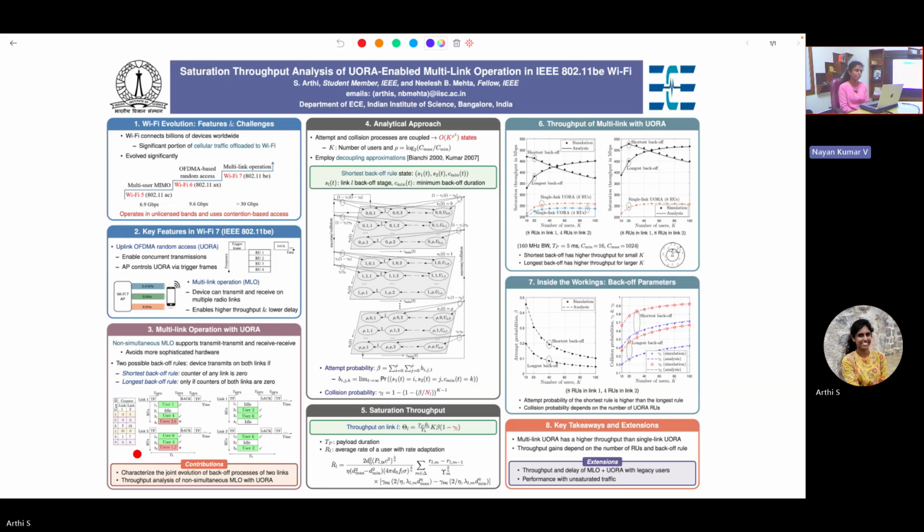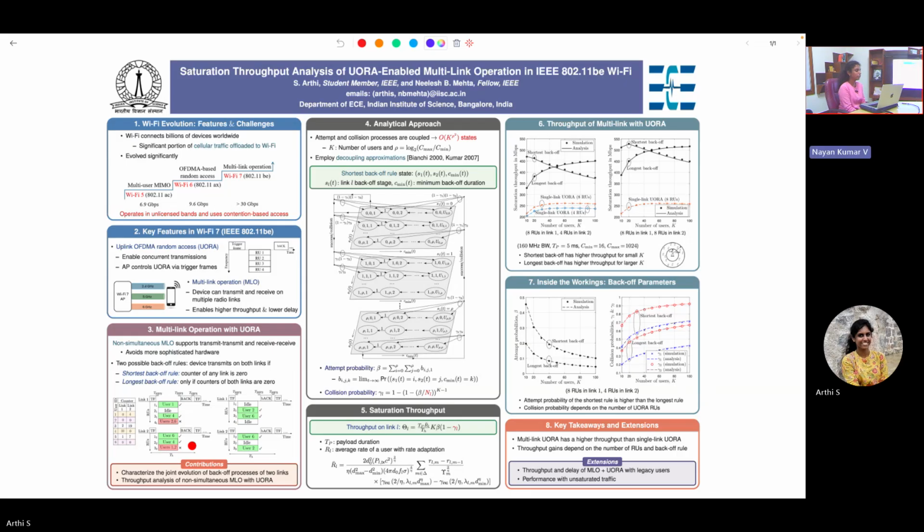And when the users transmit in any backoff rule, they randomly choose one of the available resource units and transmit their data packet in the resource unit. Since it's a randomly chosen RU transmission, there can be success and collision events, which are shown in this figure. And the RUs also might be left idle. The access point acknowledges the transmissions by transmitting a block acknowledgement in each link.